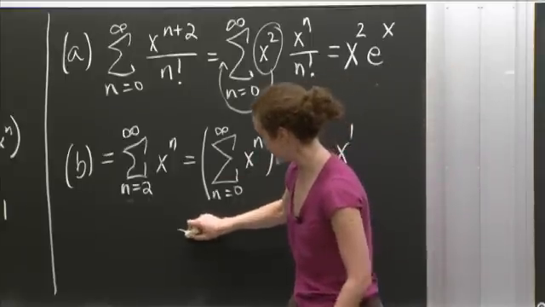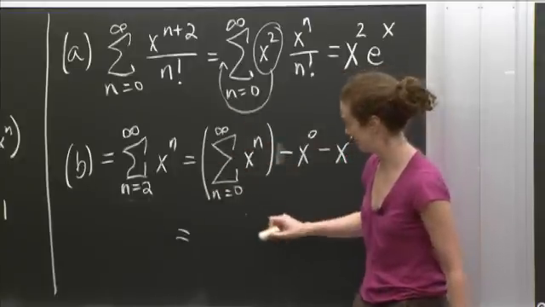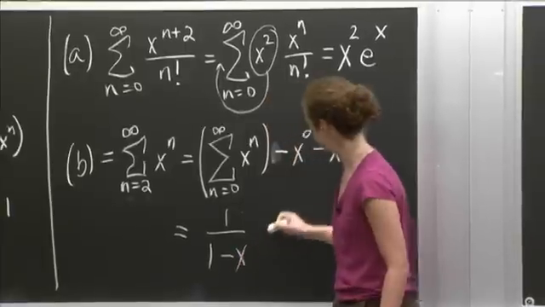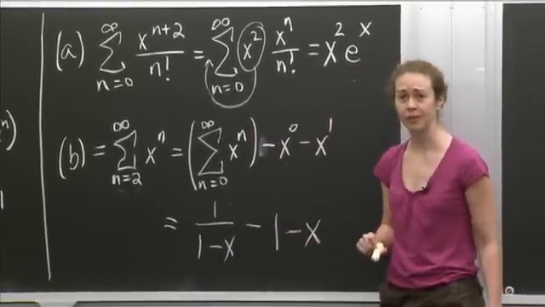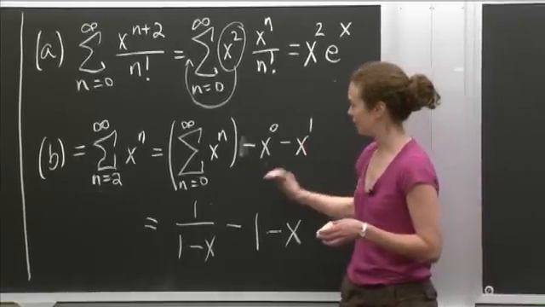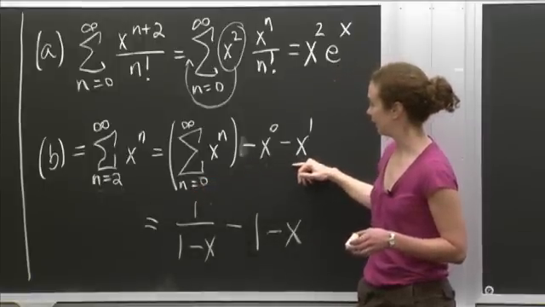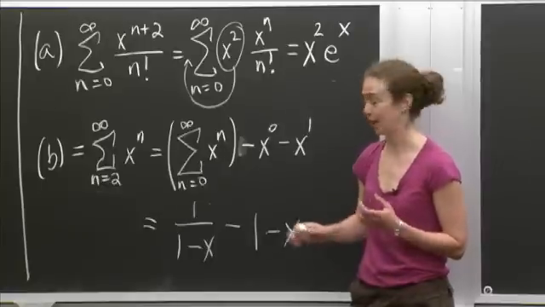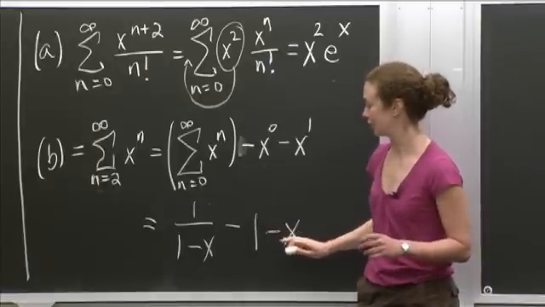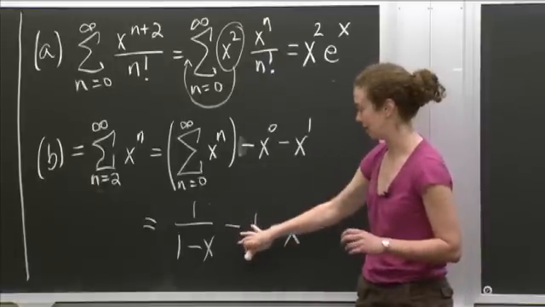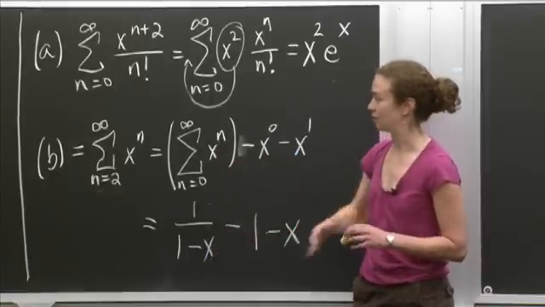So now, what was the point of this part of the exercise? Well, the point is that I know what this sum is. That's the geometric series, that's 1 over 1 minus x. This x to the 0 is minus 1, x to the first minus x. So this, I broke up into something I knew as a power series and then other pieces that I had added in to make it look like something I knew. I had to subtract those off. So that's the idea of that one. If you wanted to go on and simplify further, you could do that. But I'm willing to leave it just as is, because the idea was really this part up here and then translating it down to this.